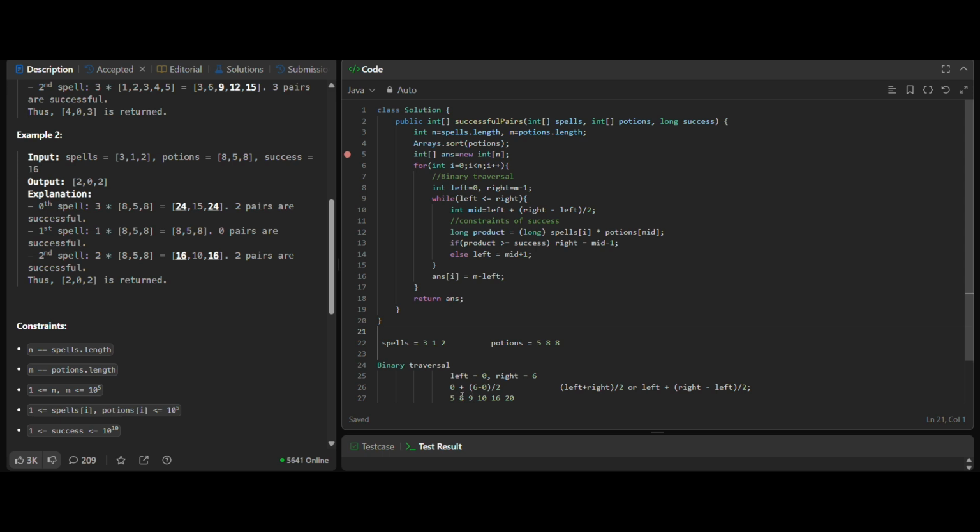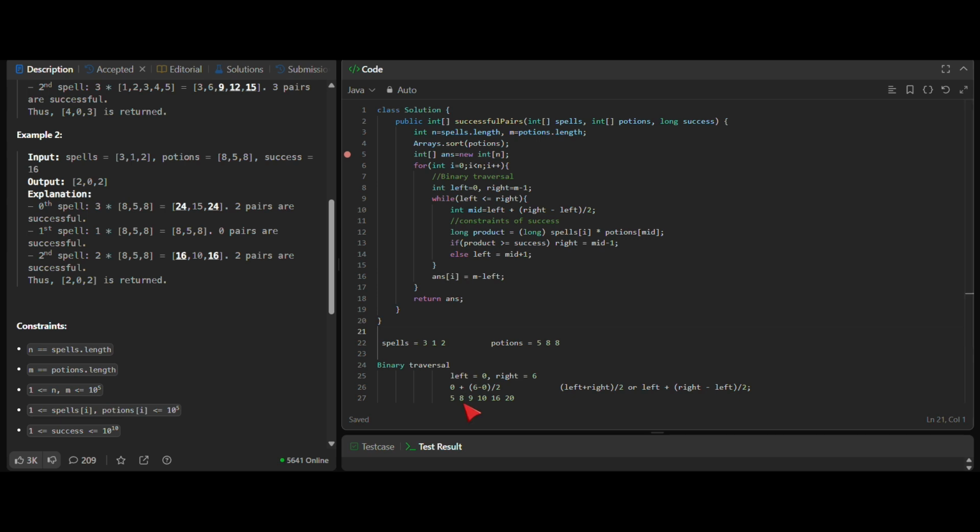We only check the remaining elements, because those beyond mid already satisfy the success condition. If the check fails, then we move left to mid plus 1. This is the else condition.